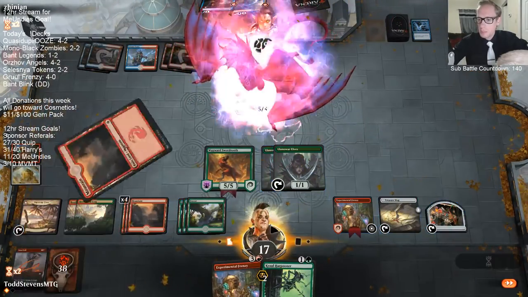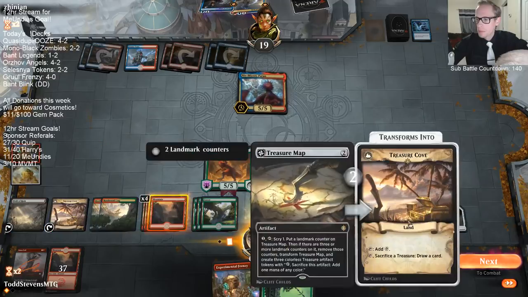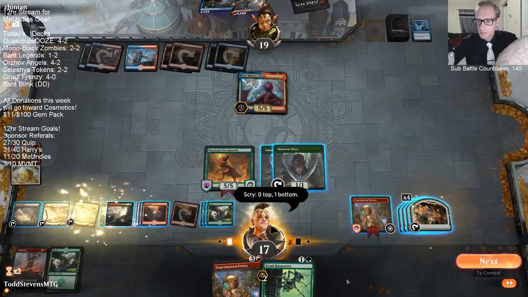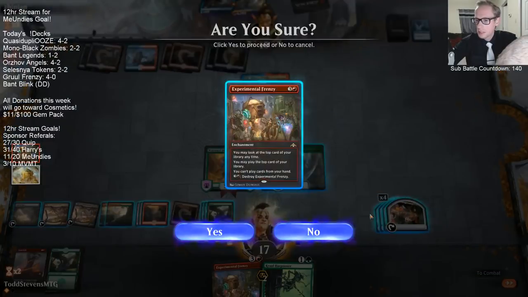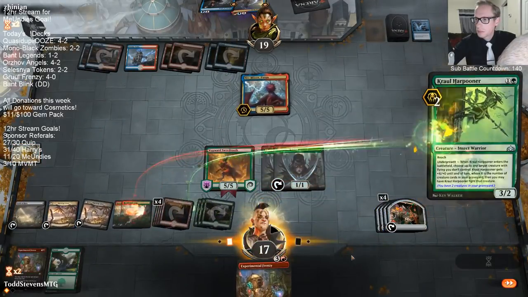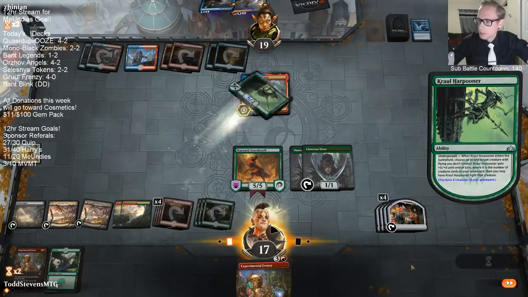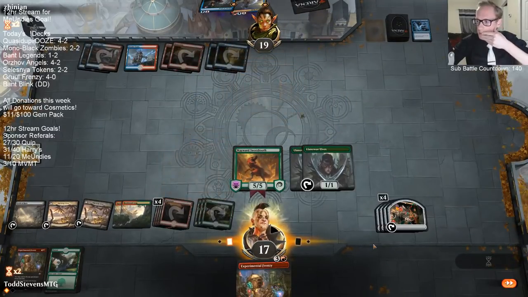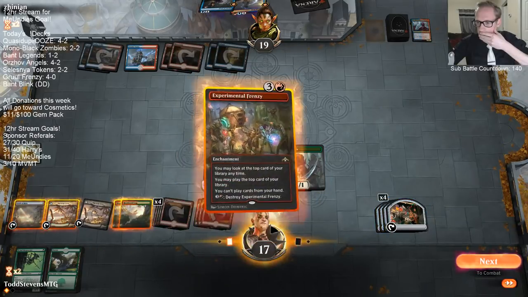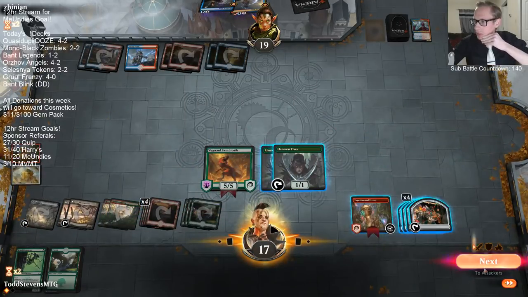Well, I guess we're popping the Frenzy here. Let's get a couple more lands for free. We'll do this scry. All right, pop Frenzy. Fight. New Frenzy.